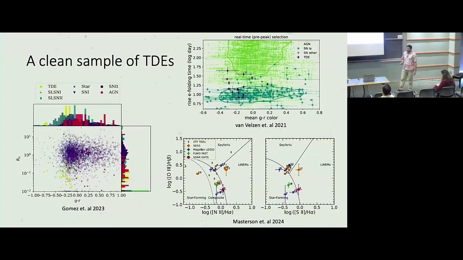And so throughout the conference, we've heard quite a good motivation for trying to select a clean sample of TDEs, where clean here typically means trying to remove things that are known AGNs, whether that's through some sort of optical or infrared color selection, or things like the BPT diagram when we're trying to remove things that have ionization conditions that are more consistent with the typical AGN. And obviously these types of things are very important, right? If we're trying to study just TDE physics and understand, for instance, what's powering the UV optical emission or any number of the long list of questions remaining for TDEs, of course we need to try to select things that we're really, really sure are TDEs.